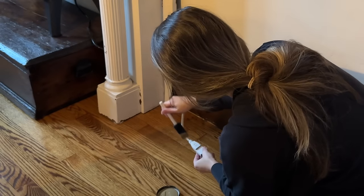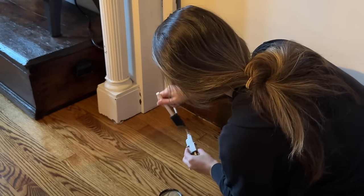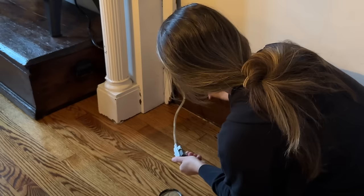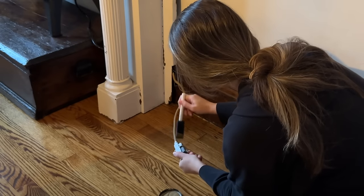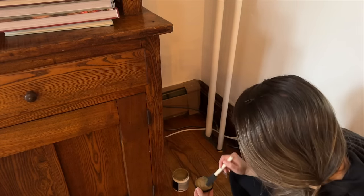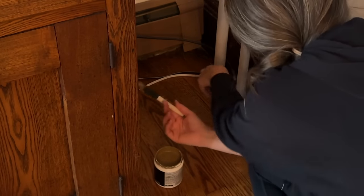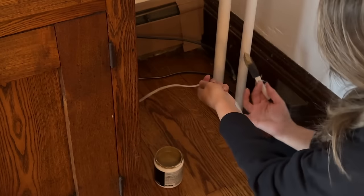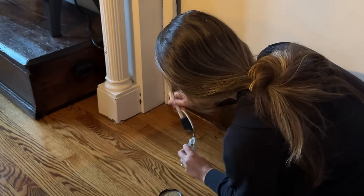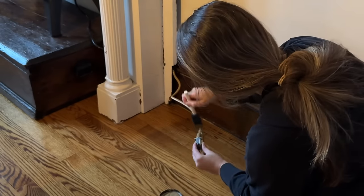But this next thing that I'm going to show you that I'm doing on this particular day is maybe a little silly, but it is something that just has been bothering me, and it's these cords that are just standing out like a sore thumb against the wood trim and the flooring. So I recently got a sample of brown paint, and I'm just going to paint that on this cord so that when it's laying on the floor, I don't notice it as much. And let me tell you, something so insignificant and simple as this little task makes such a difference and just looks so much cleaner.